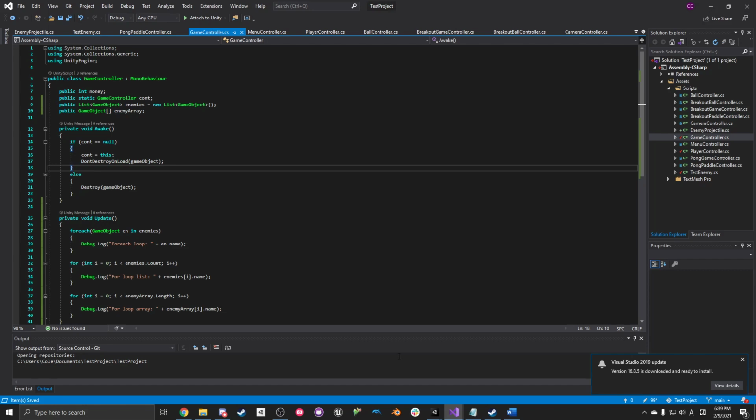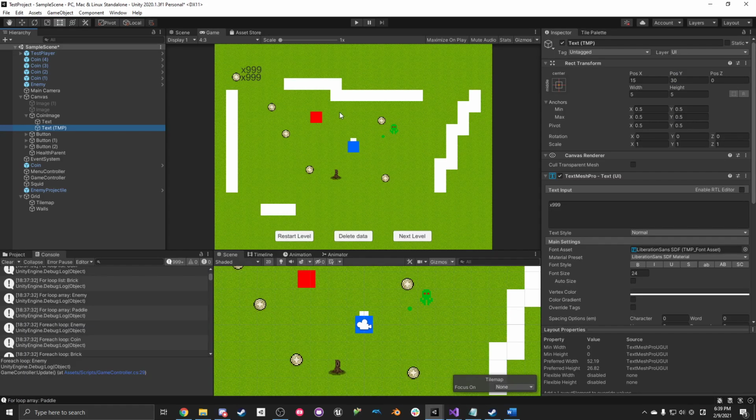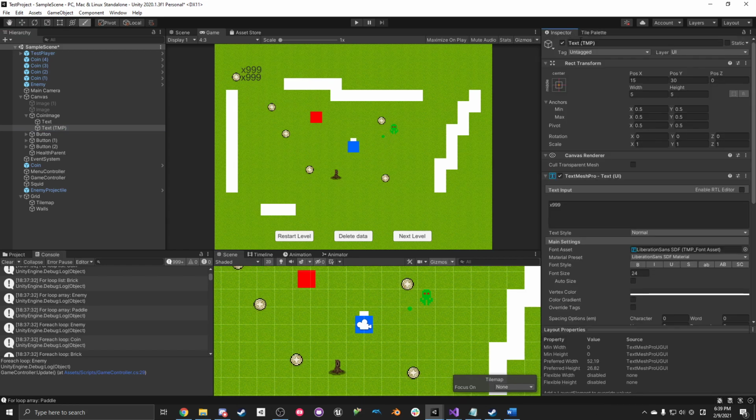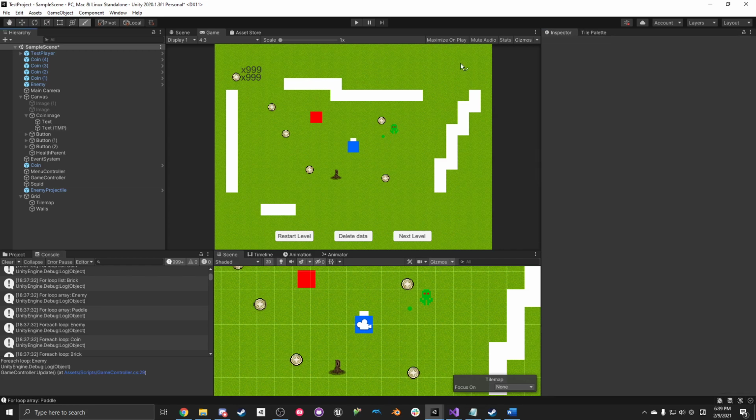If you're making a 2D game, tile maps are really helpful. You don't have to drag every single tile out onto this map. You can just draw them out with the tile palette and do it that way and just add colliders as needed. Did some enemy stuff, so that's good. It's always helpful to keep track of what enemies are, what actions they're going to be taking, where they're moving and stuff like that.